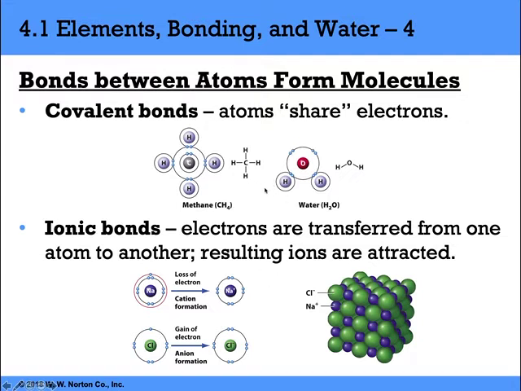Okay, covalent bonds are quite strong. Ionic bonds are electrical attractions between particles that have opposite charges. Okay, so what happens with sodium is that sodium, with 1 electron in its outer shell, when it gets near chlorine, will punt this electron over to chlorine. The chlorine will take on a negative charge, the sodium will take on a positive charge, and the opposite charges will attract them to each other, and they'll form a salt crystal, which looks like a little cube. Okay? Notice that the positives are surrounded by negatives, and the negatives are surrounded by positives, and the reason for that is that that's a low energy state. Okay? And so that's the second law of thermodynamics again.